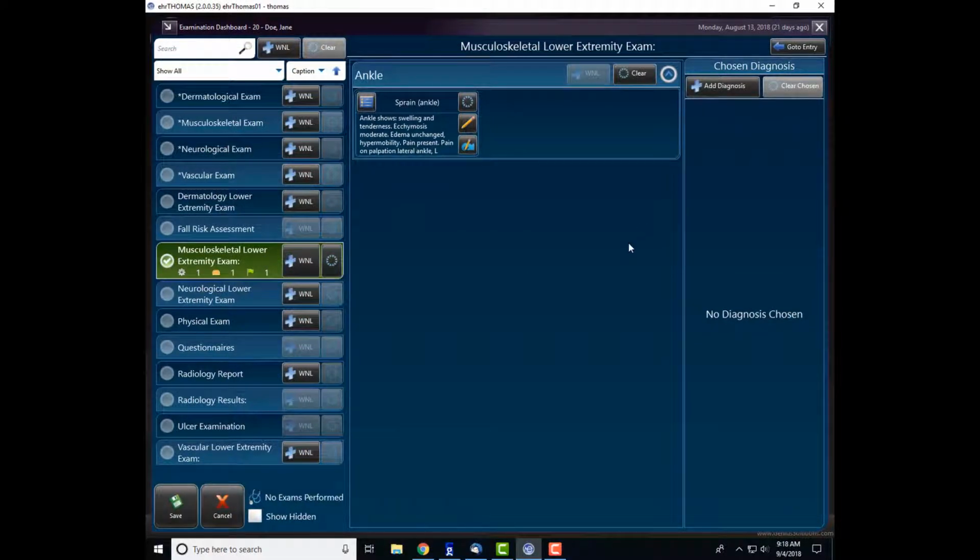This screen is based on the exam you select. On the screen's left side, the highlighted exam indicates which exam you're in. The middle of the screen is where all findings can be easily reviewed. Any buttons with a green checkmark on it will show on this screen under the appropriate header. Genius Solutions does not recommend that the WNL button be selected from this screen, since it only allows users to edit and delete items.